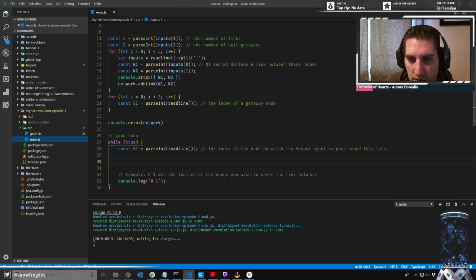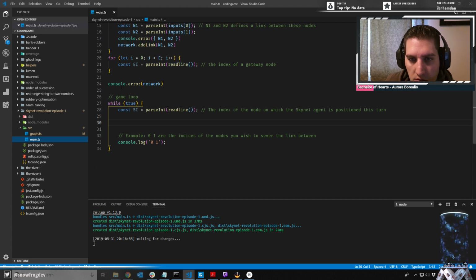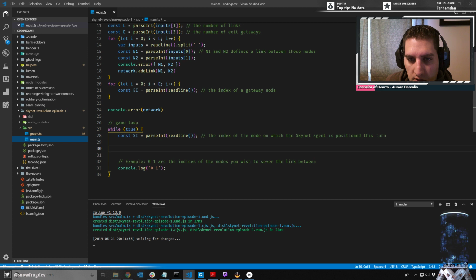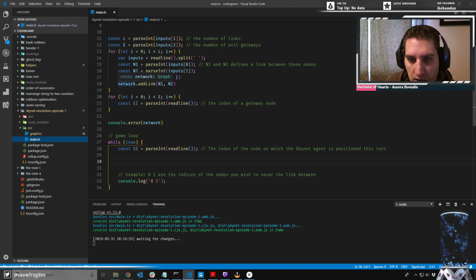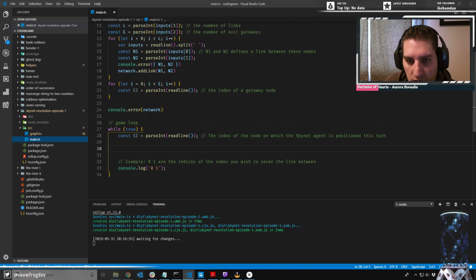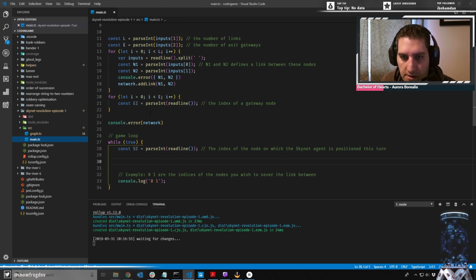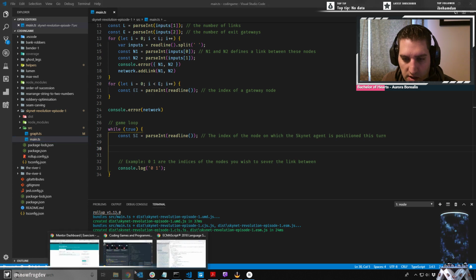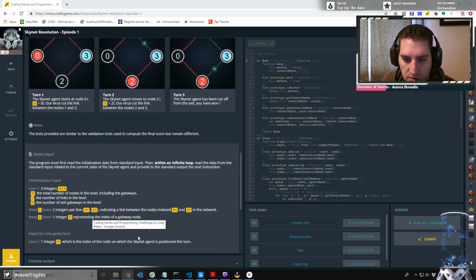I'm not doing anything with this here. Console log error networks. Okay, so I'm just logging the network, probably just for diagnostics right now. This is the game. So yeah, I hadn't started the actual game and dealing with that yet. So I think I'm still in the process of making sure that my network is constructed properly.